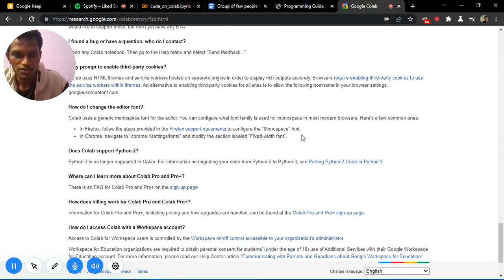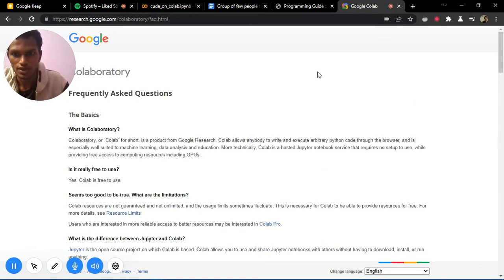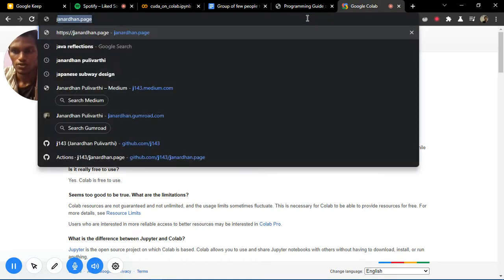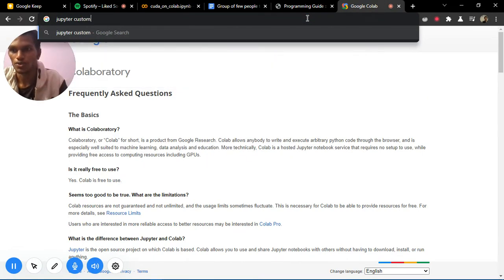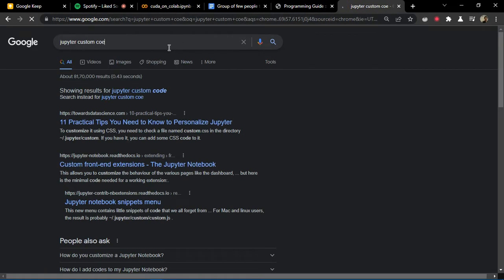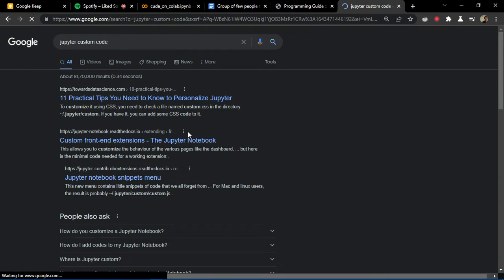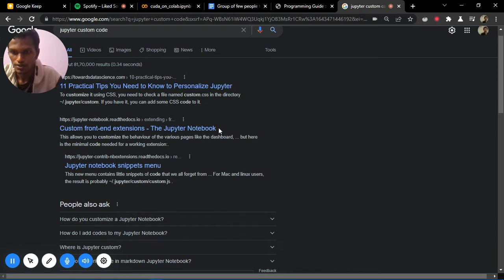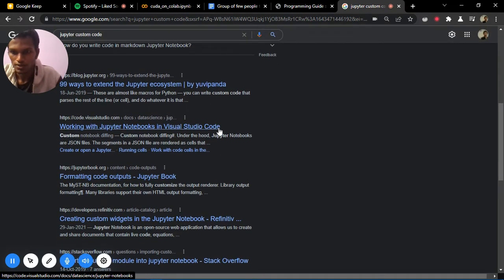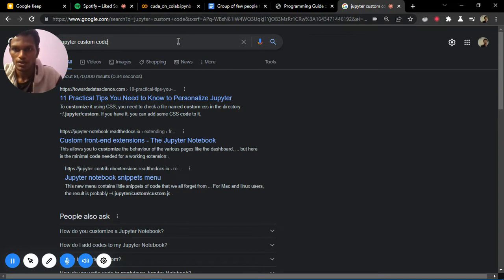What I'm trying to search is how to run custom code in Jupyter.